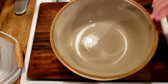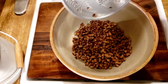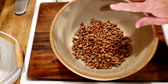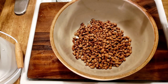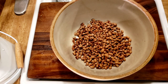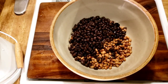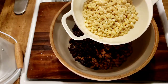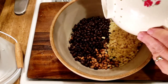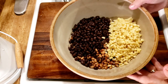So, we're going to start out with a 15-ounce can of black-eyed peas. Now, what you want to do is dump them, strain them, and rinse them really good. And then let them dry a while. You don't want to make this with a bunch of wet beans. So, that's a 15-ounce can of black-eyed peas. And I've got a 15-ounce can of black beans. And I'm going to use shoe peg corn, but you can use any corn that you have. You can use fresh corn too. So we got our black beans, our corn, and our black-eyed peas.